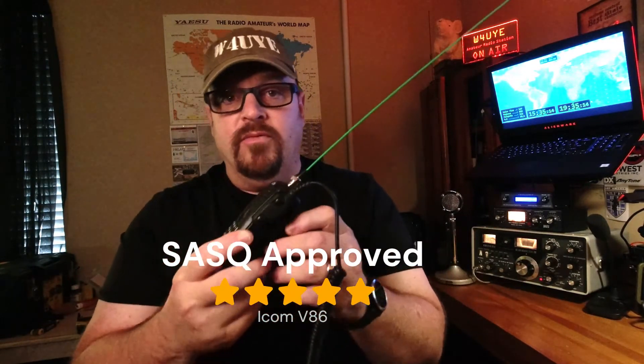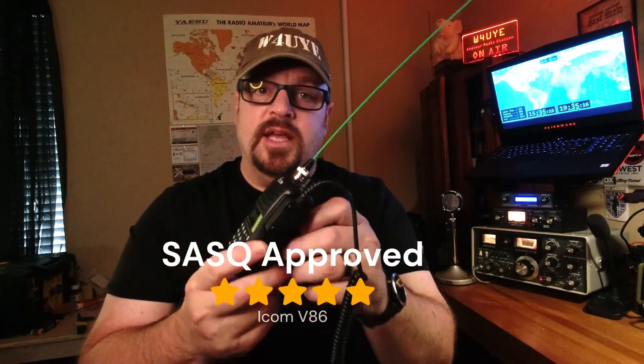The most important thing about SOTA is getting out and doing it. Get out and operate — get your knees in the breeze, so to speak. You want to be out there operating, and this radio is going to allow you to do that just fine. I've gotten contacts as far as 125 miles line of sight with this, no problem. Everybody hears me, I get great signal reports, and you'd enjoy it. That's my recommendation for a good, basic radio for the technician interested in getting into SOTA activating.